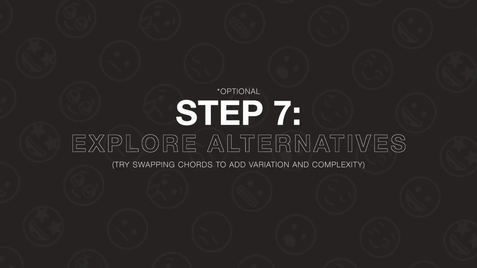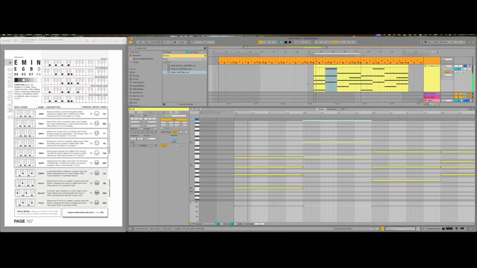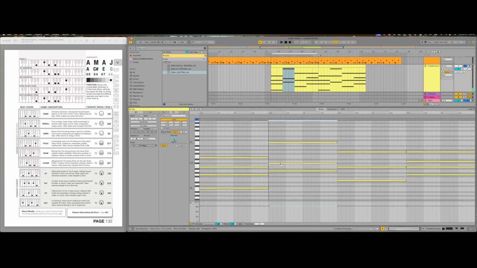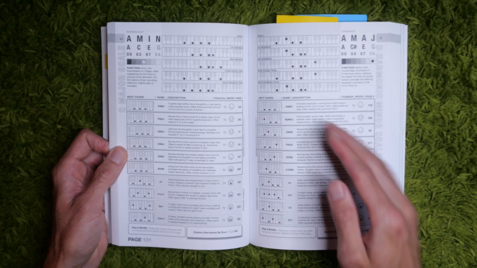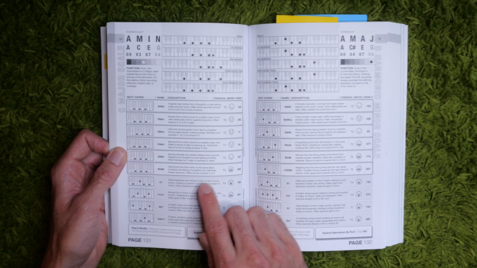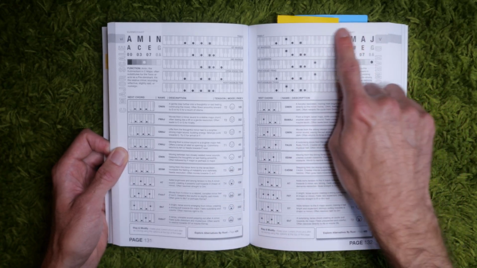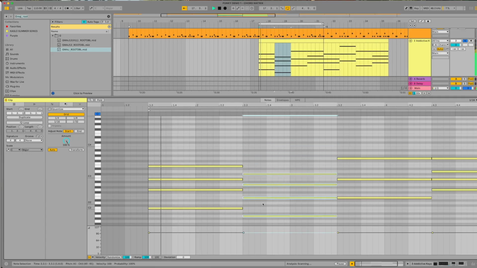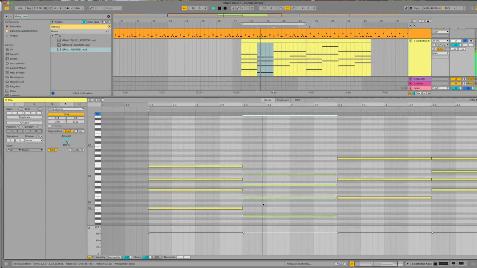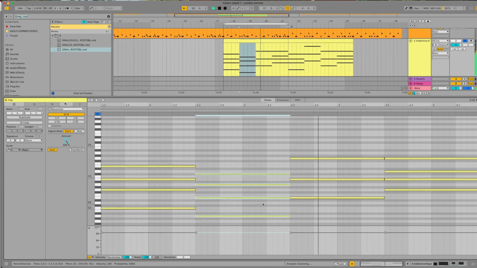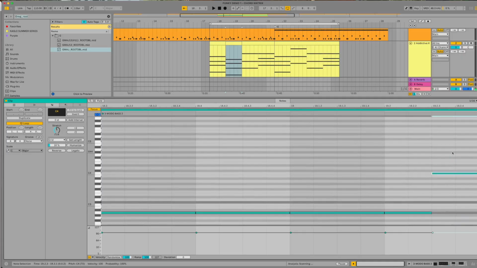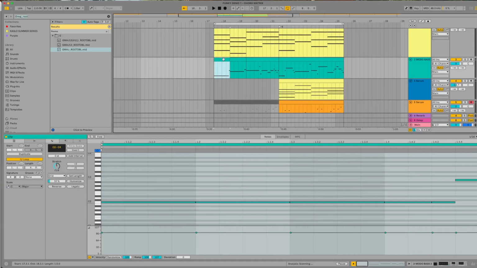Now that I have a progression and basic arrangement created, I'd like to add some extra complexity by swapping out a couple of the chords to something a little more surprising. For the A minor chord, I'm going to just turn the page to find the parallel major version of the A minor chord I currently have. The pages in the book are organized first by root blocks, such as all of the C chords, and the pages alternate between their parallel versions. This provides an opportunity to easily flip the mood just by turning a page.